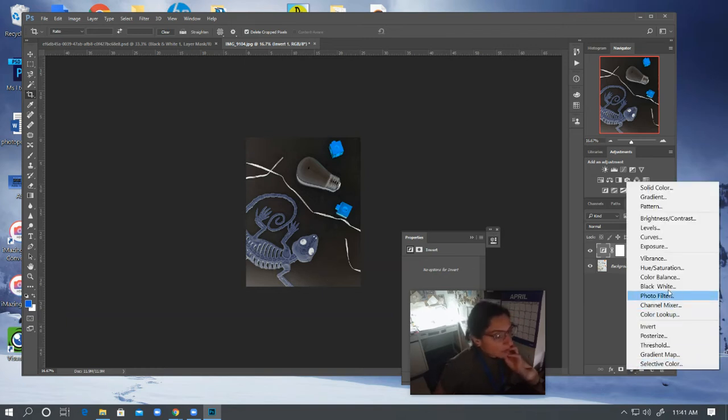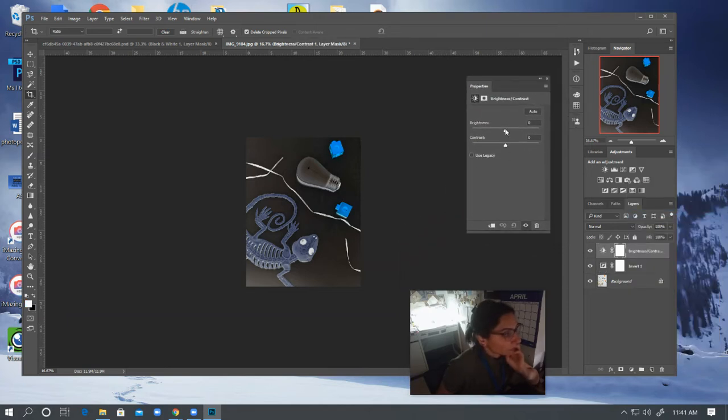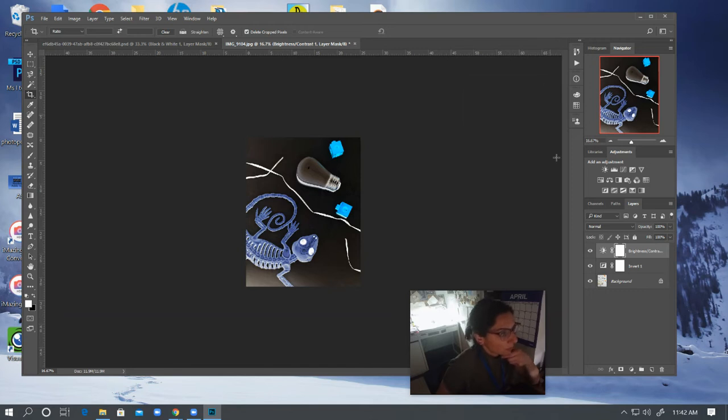So the first thing I'm going to do is work with something called brightness and contrast. Bringing up your contrast is going to make your darks darker and your bright areas brighter. So now I have a nice, rich, dark background for this stuff. It's up to you how bright you want to go. If I kick up my brightness a little bit, they start to glow a little bit more. And I'm going to work on some other tools to try to make this a little bit darker down here. So I'll close that out. So right now I've inverted so far, and I've added brightness and contrast.